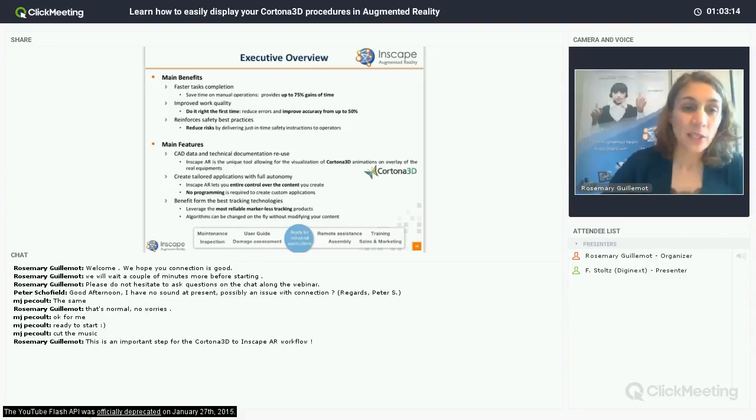The main features that we show here is how to recycle your technical documentation, how to create your own application from your digital mockup. The advantage of Inscape is that you're a master of your data. It means that you're totally autonomous with the content of your applications.